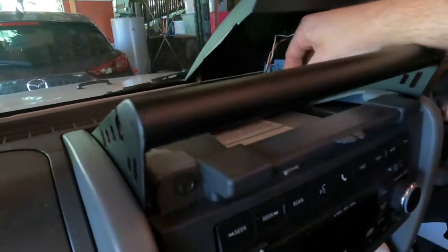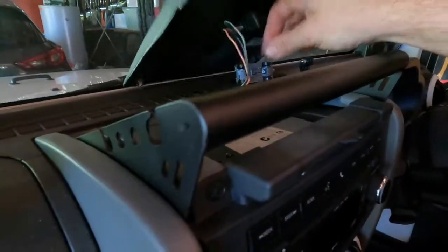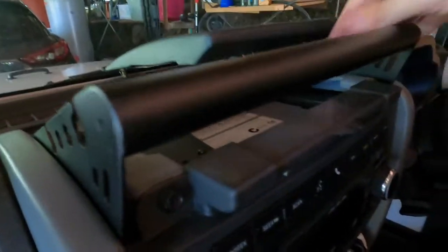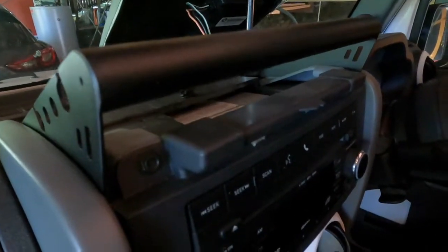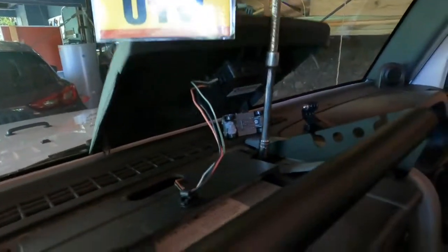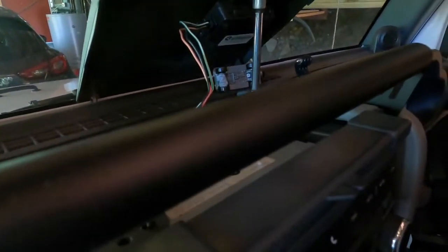That way I can get other mounts and stuff, either for the GoPro, which I've just got mounted there at the moment, which I can probably get something for here, or something to mount the UHF there as well. Oh, listen to that steel. Sounds quality, don't it? So just tightening these down. Pretty easy install. This probably taking me, I don't know, 4 minutes so far.